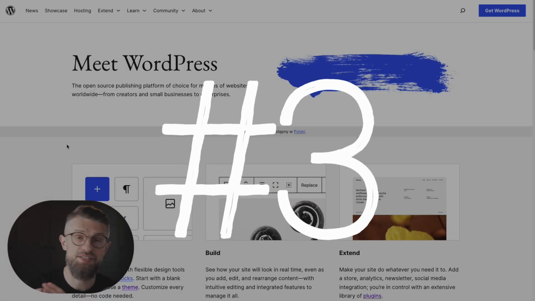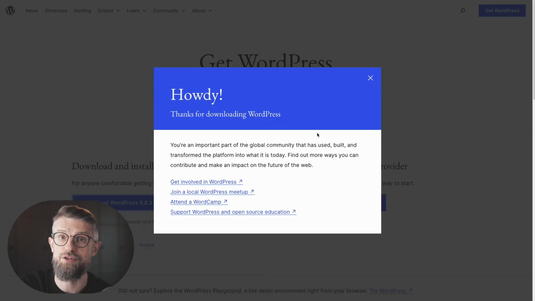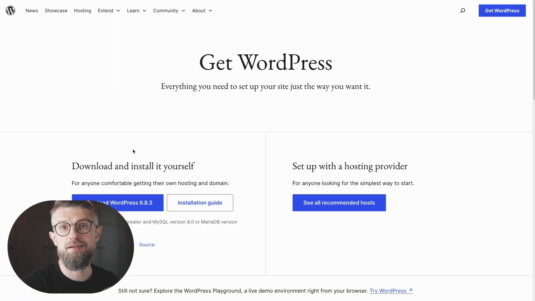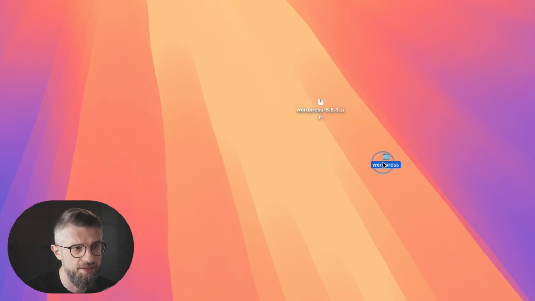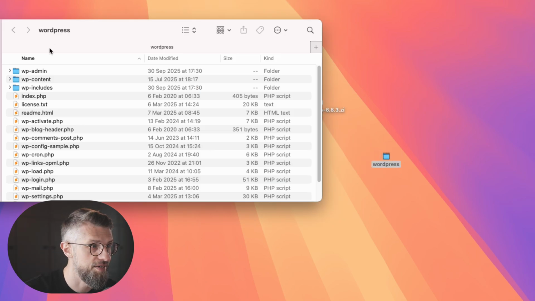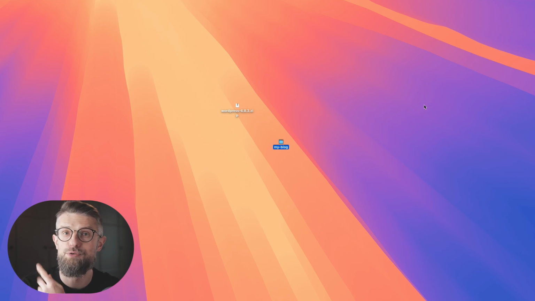One more method that is gonna work on every server, no matter if it's run with cPanel, no matter who hosts it, no matter where you want to use WordPress. And it's gonna work because it's the manual method of installing WordPress. So what you do is just first off, go to WordPress.org, click on Get WordPress, and just download the recent version of WordPress. When the download finishes, you can just extract the zip archive that you just got from WordPress.org, so just double click it, and this is gonna extract all the files of WordPress in a new directory. So yeah, I can change the name of that maybe to my blog, since this is gonna be all the files that are part of my new WordPress installation.